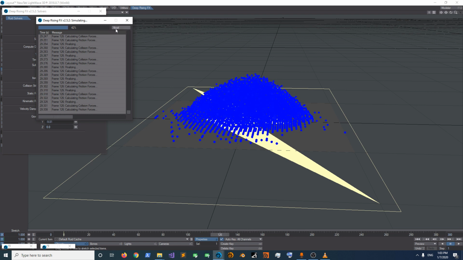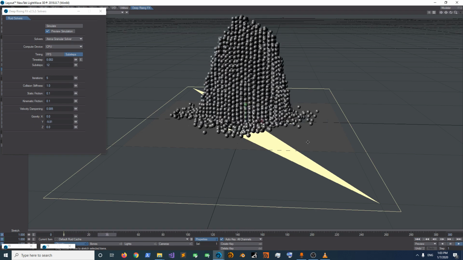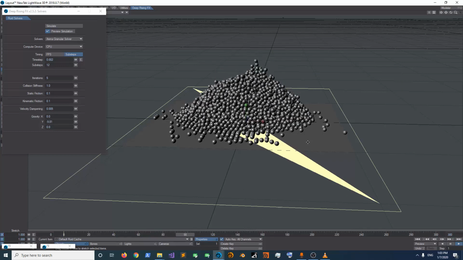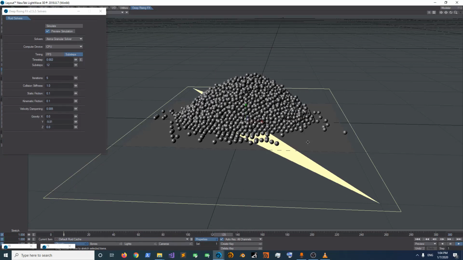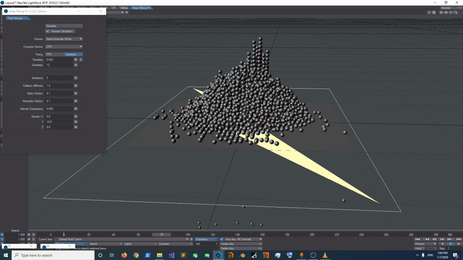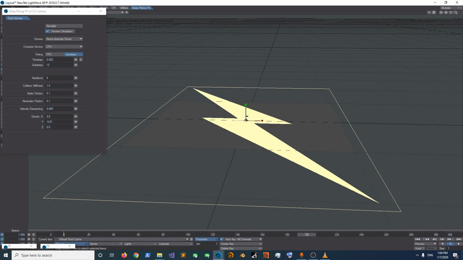Okay, so let's just do that. One second. And boom. As you can see now, that's behaving like real sand, much better. And you can see we've got a nice pile. And the dampening also helps the particles come to a rest quicker. So if we switched off dampening, you would see the particles continue further along and the pile would probably be a bit more shallow.